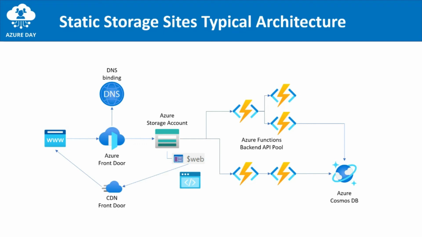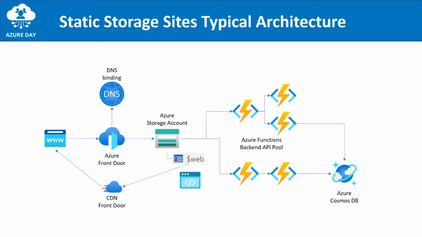Now, front door is very good for this because it also comes with the ability to add firewall policies and web application firewall. So that way you have everything in one. You just have two services that you need for hosting your static websites, and it will be protected. It will be DDoS protected. It will be making it fast thanks to CDN. And this is a little bit how you should play around with it.